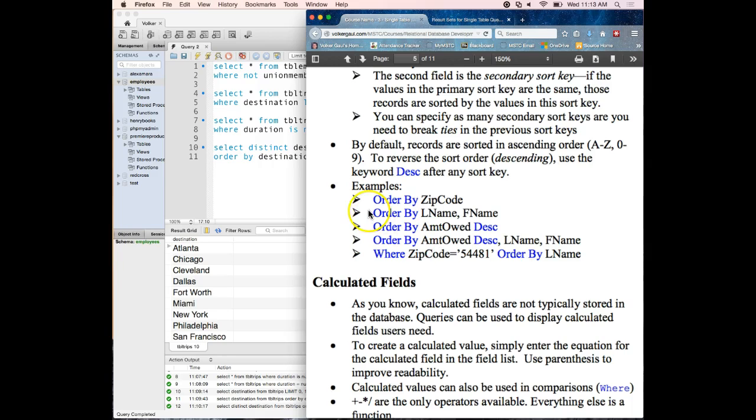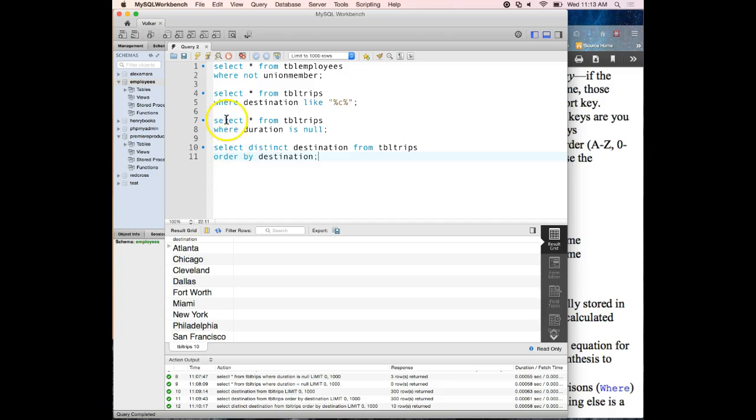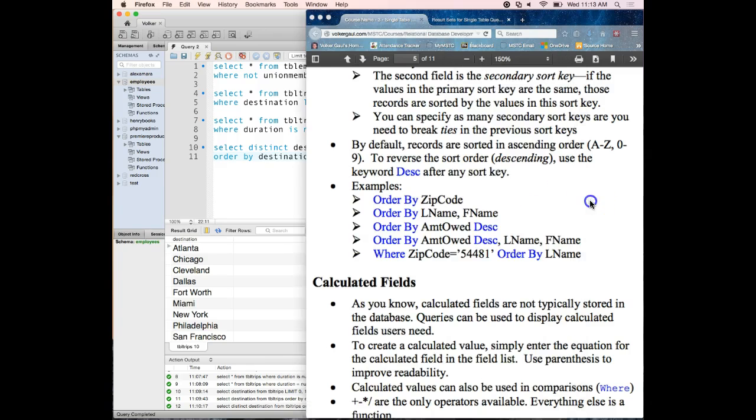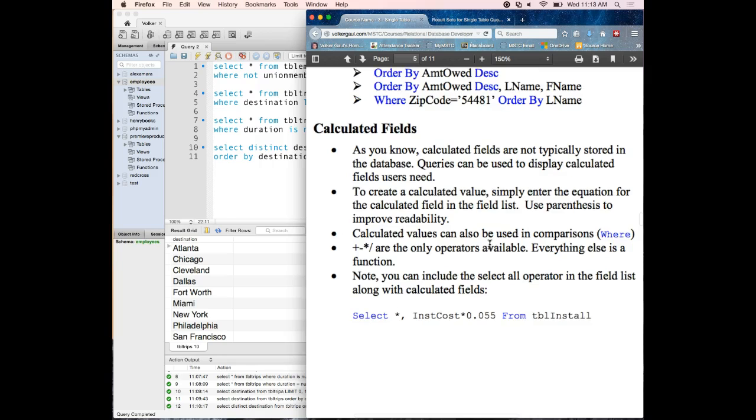To make my queries a little easier to read, I tend to break them up. If the select command isn't terribly long, then the from goes on the same line. If it gets long, I move the from down. The order by gets its own line. The where gets its own line. Makes them easier to read, easier to grade, keeps my sanity, which is good. I'm not quite so picky. All right, new stuff.